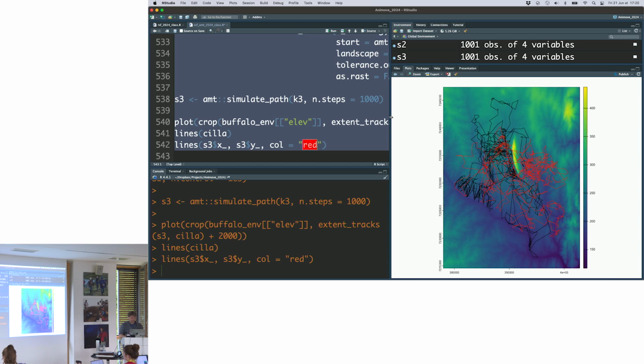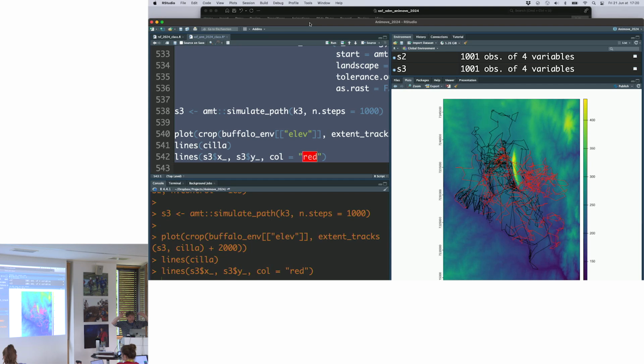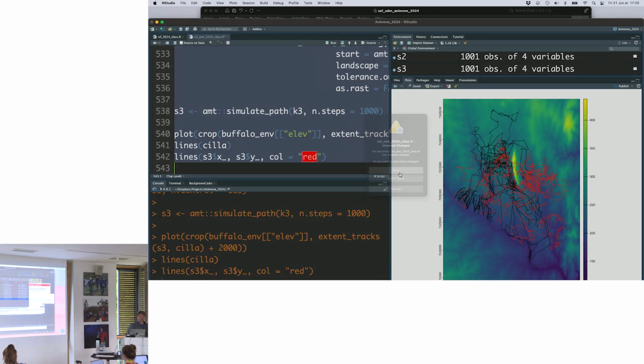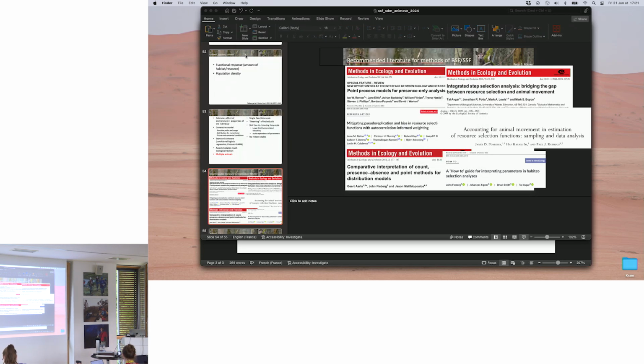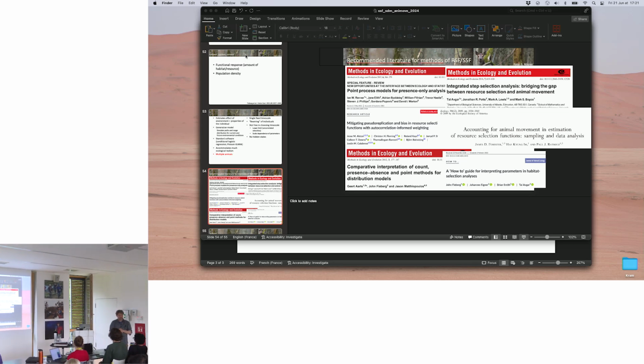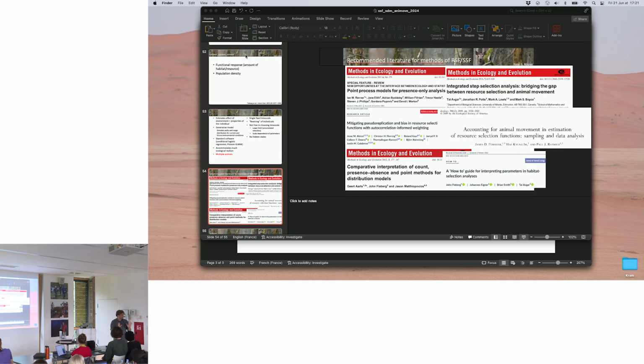I think we can stop here. There is more code, in particular for having multiple animals in either RSF or SSF. If that is something that you want to work on with your animals, then next week would be the time, and we can discuss this in detail. If there are several people, we can make a small session where we go through that exactly, and so on. But now from my side, it's weekend.